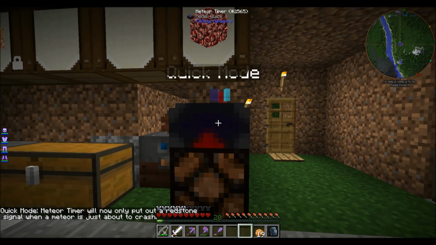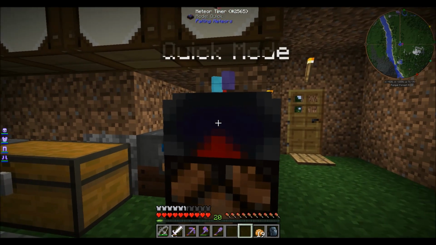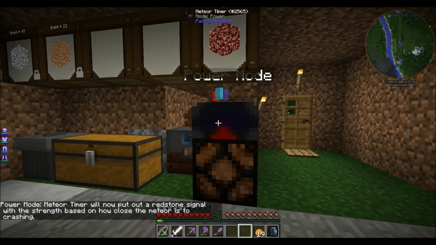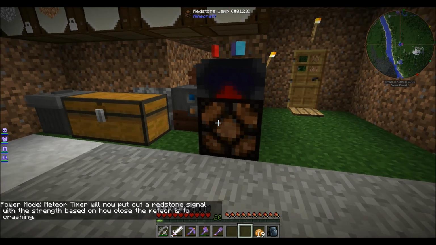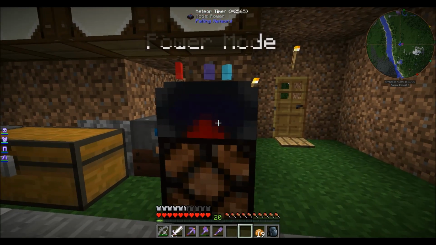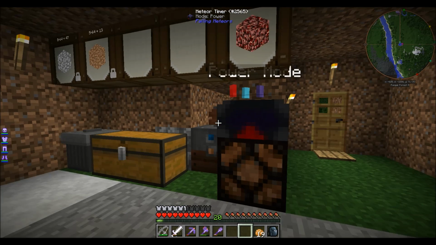And from what I gather, this is how this works. We stick that on top of something like a redstone lamp, and it generates a redstone signal whenever it detects a meteor is about to crash in quick mode, or if we put it on power mode, it'll do a signal strength, so we could connect it to, say, a string of redstone that goes out to lamps that will give us a meter, basically, of how close we are to a meteor crash. So, hope that's helpful.